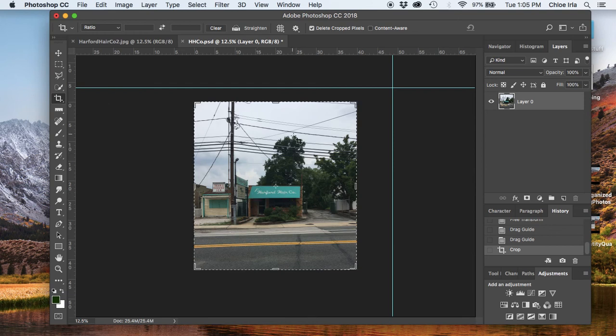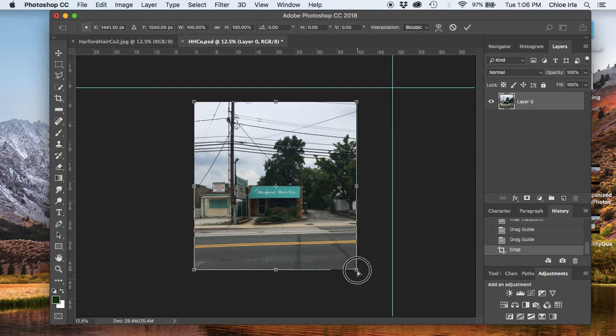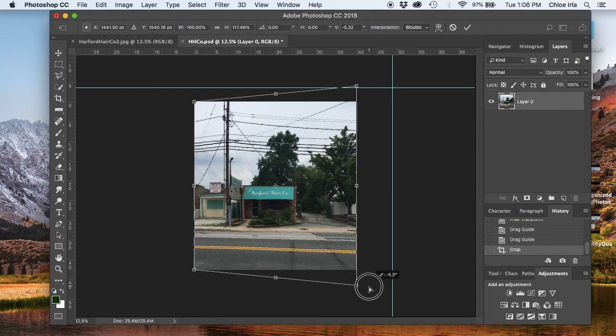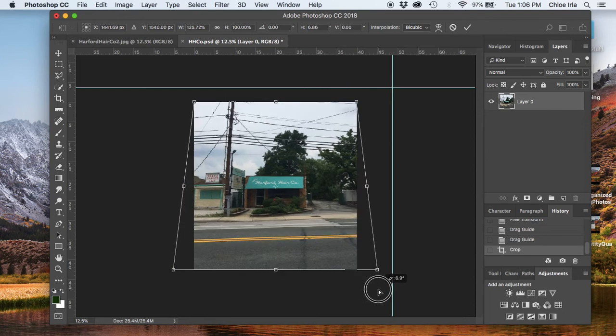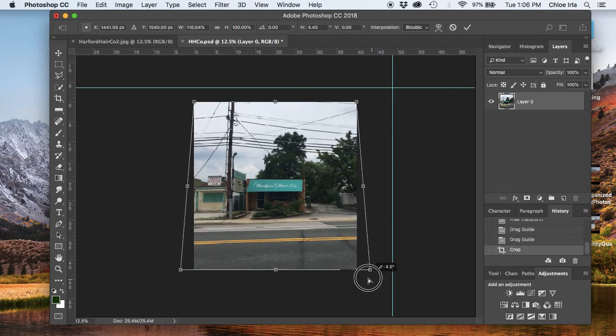I want to show you another option really quickly for adjusting perspective. So if I use Command T, that's your transform tool, and then I right click, and I have access to these hidden tools where I can use perspective, I can warp. Let me show you what perspective does. So that's another way to adjust angles, adjust how things are supposed to look square.